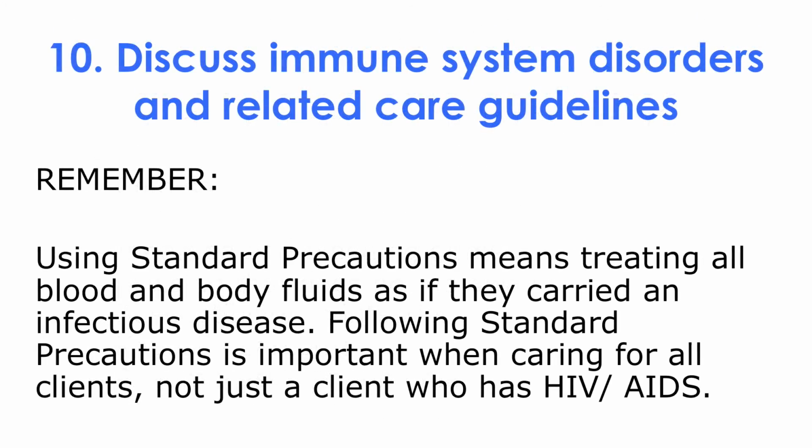So remember, when we're caring for people, especially with immune system disorders, especially with AIDS and HIV, we use standard precautions. It means treating all body and blood fluids as if they carried the infectious disease. Okay, you want to follow the standard precautions. It is important when caring for all clients, not just a client who has AIDS or HIV. Remember, we don't know that at times, so when we're handling somebody that has body fluids or blood, we need to make sure we follow the standard precautions, to keep us safe and keep the client safe.